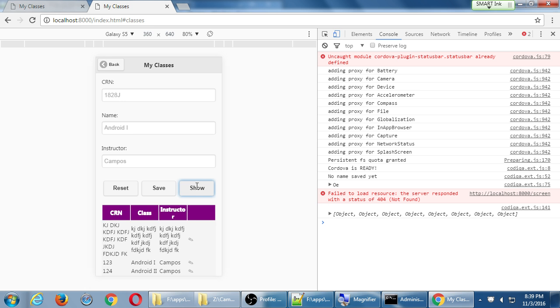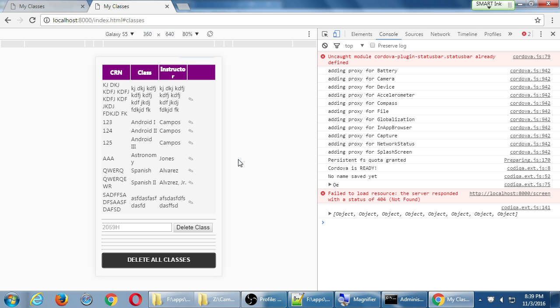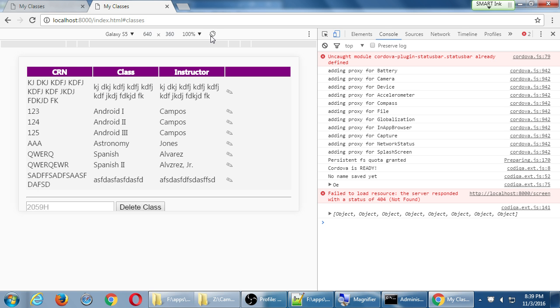My classes, show classes. So if you get something, it's very difficult to see on my projector, but there is the white smoke background, which is very, very light gray, compared to the gray of the rest of things. I removed the table border, so you don't see any edges of the cell, which looks weird, which we'll fix. But at the top, I do see those divisions. I see now equidistant columns, which makes it odd now, because instructor's cut off. And if I was landscape, it wouldn't be a problem, but we forced it to portrait.